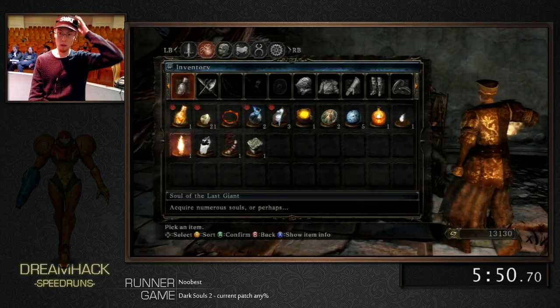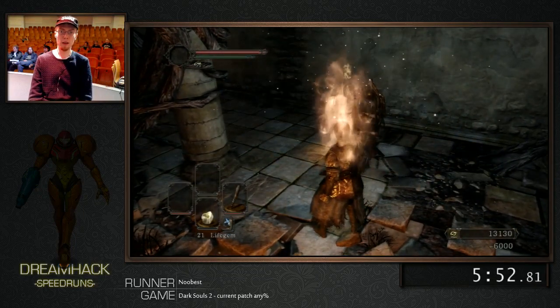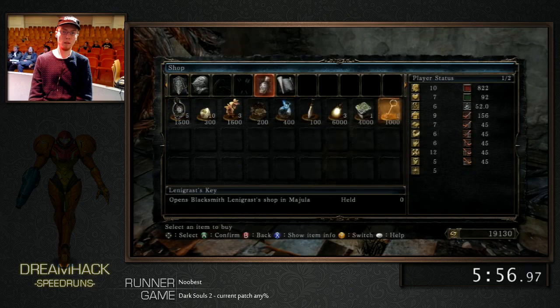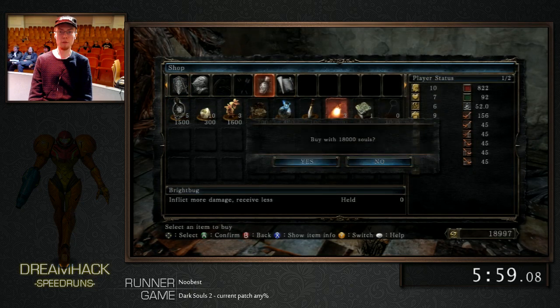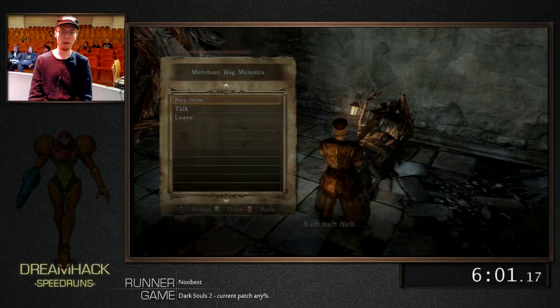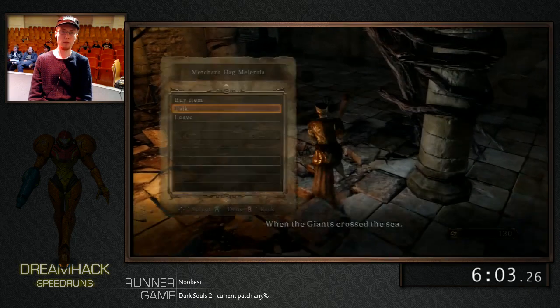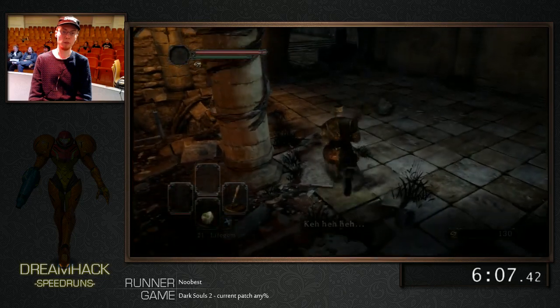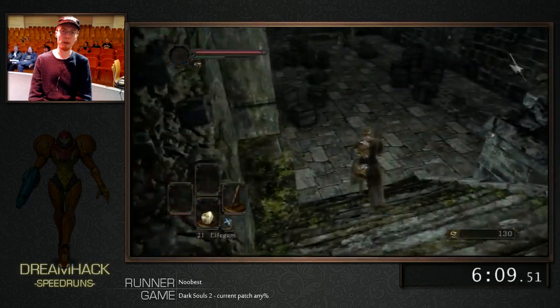And now I'll buy some bright bucks and key from the merchant. And once you use 10,000 souls on the merchant, you get a ring from her. I also go through her dialogue completely, that way she moves back to Majula. I'll buy some more items from her later.